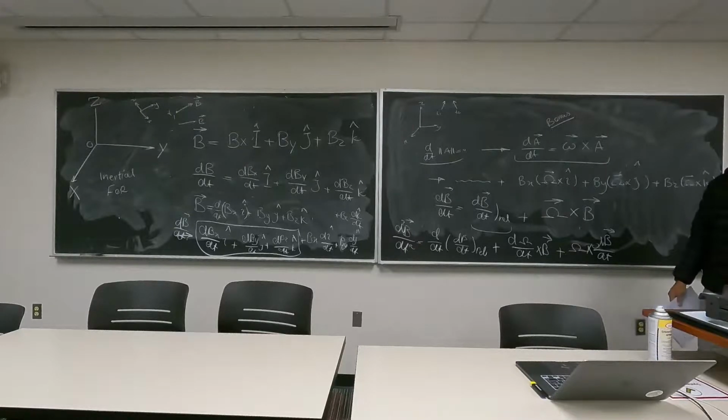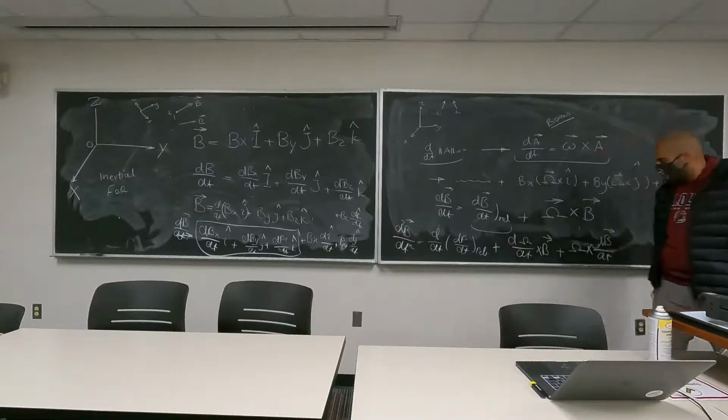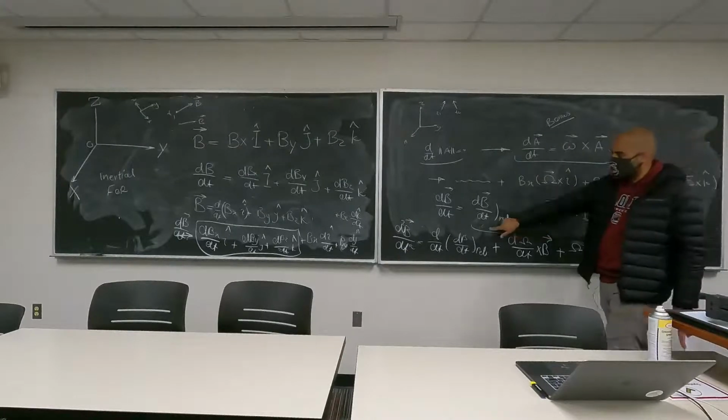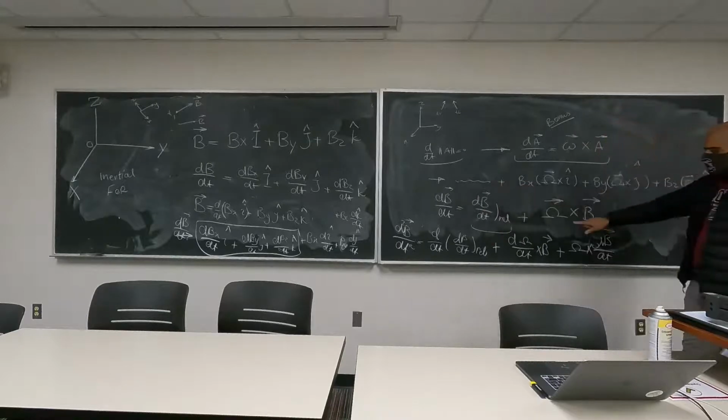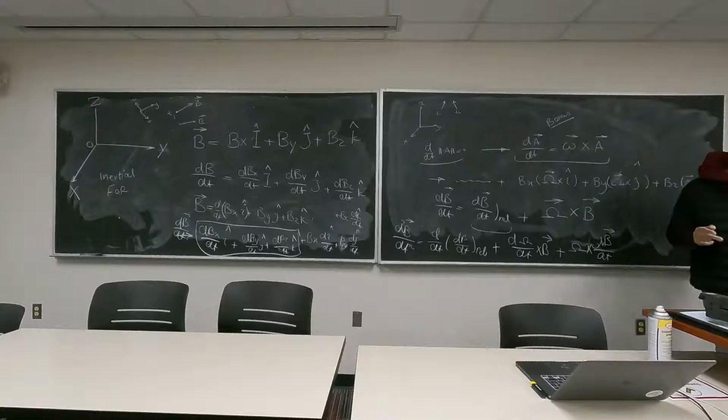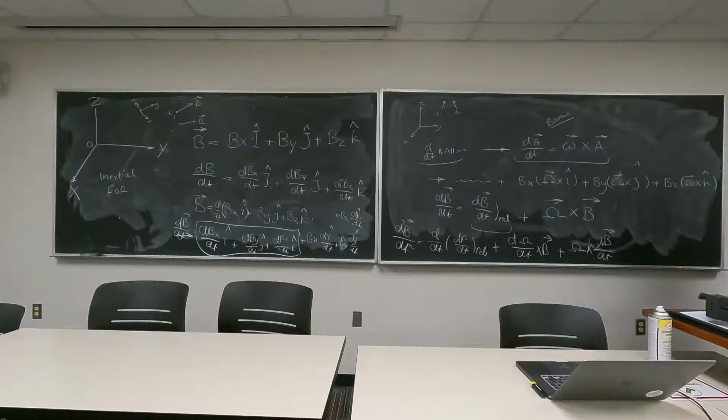Okay, yes. So the relative part of dB/dt, but then eventually you can expand on this as well. This dB/dt is actually this value: relative dB/dt plus omega cross B, right? So it is going to give you a very huge equation.